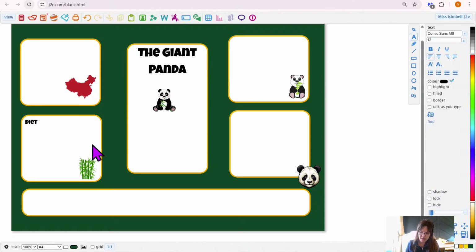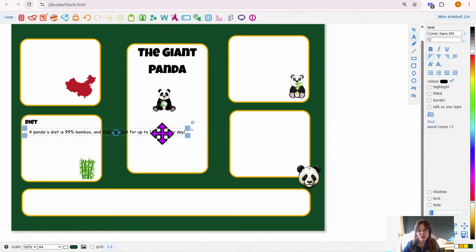And I'm going to write a panda's diet is 99% bamboo. And they can eat for up to 14 hours per day. And I'm going to put a little exclamation mark at the end of that because that is quite an interesting fact. It's a statement. So again, this has gone over to this box here.